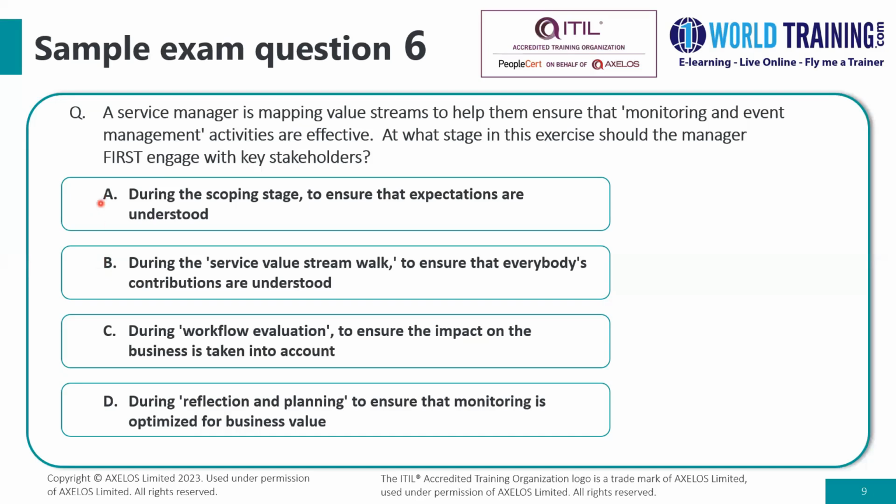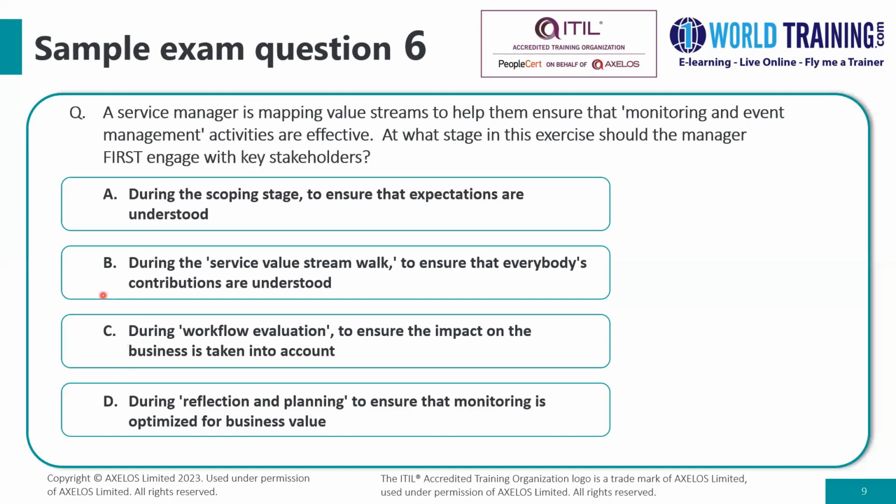In fact, after option A is done, the next step is to understand the purpose of the value stream from a business perspective. And after that, only the service value stream walk is performed, as in B, wherein the value stream steps are evaluated for the information and what activities they perform, and also the step capabilities, performance, etc. are evaluated, and then the current or as-is value stream map is created. So B is much further. And afterwards, the next step, so C is part of the B.